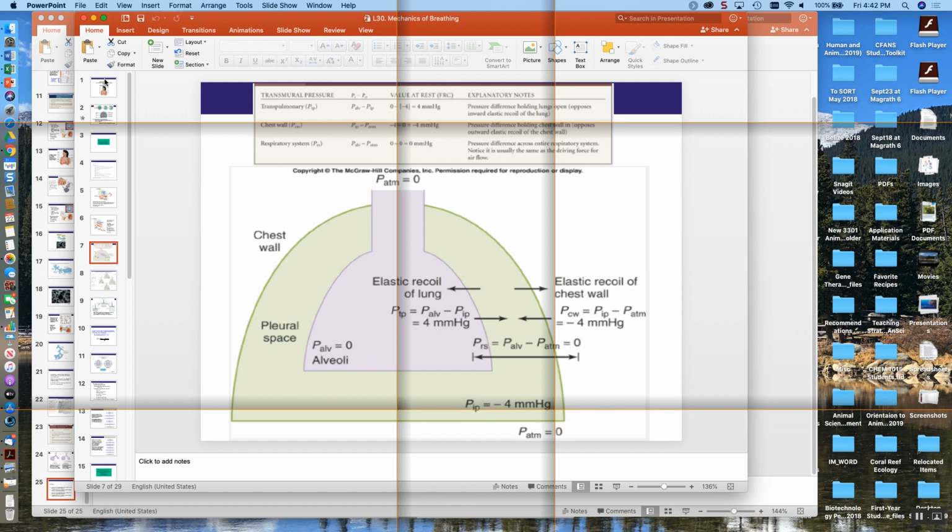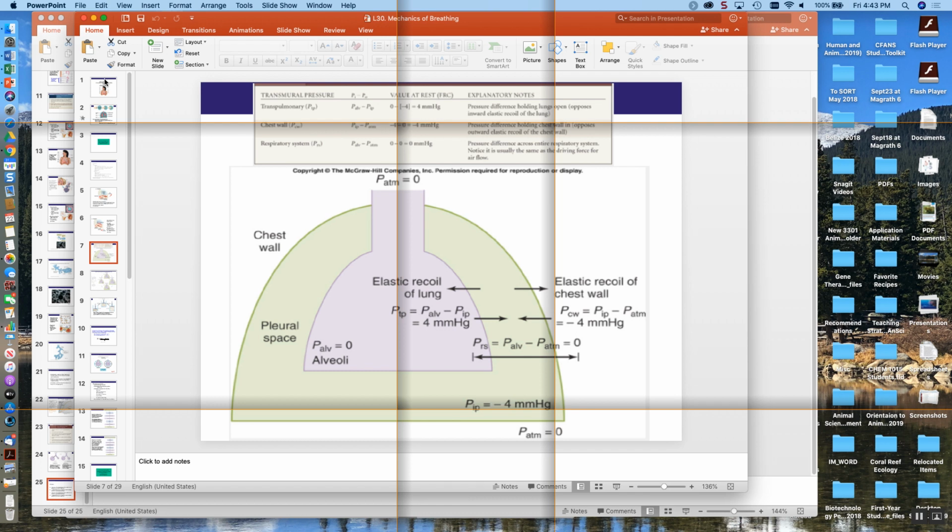The chest wall pressure is actually this arrow. It's opposing the elastic recoil of the chest wall. Remember, during Halloween when you take a look at a skeleton, I've always wondered why the rib cage looks so much larger than a normal person's. Your rib cage, if you didn't have your lungs attached to it, would naturally bow out like that. People that have emphysema have a naturally barrel chest because they've disrupted these pressures, okay?